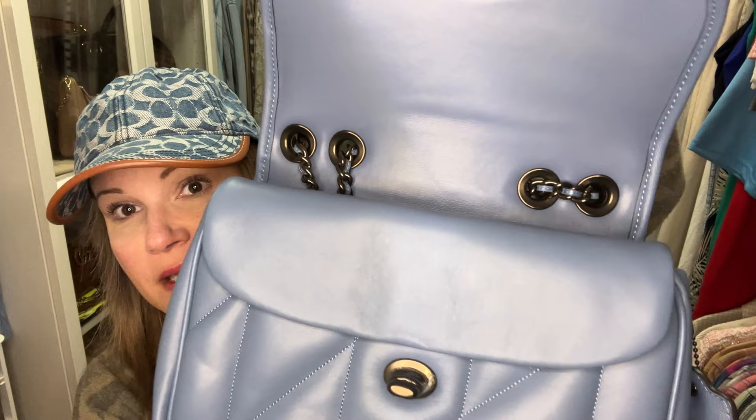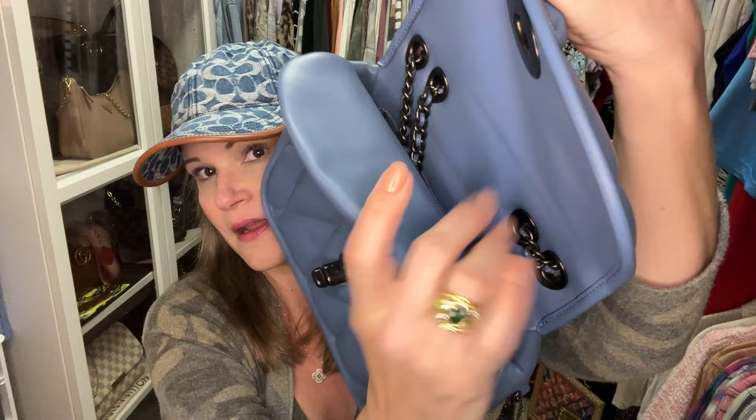These bags retail for $495 and this one is for sale for $295. The way we determined prices was to go look on eBay, Poshmark, and Mercari, and find the lowest price for similar condition, then price these bags at about that price or slightly lower — so you're getting a fantastic deal without paying taxes or shipping. The chambray blue Pillow Madison has a double chain that pulls out to wear on the shoulder or cross body. It was worn one time and is in immaculate condition, with a front slip pocket and a center compartment with an interior pocket. The hardware is in excellent condition.